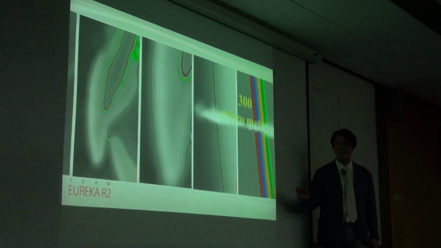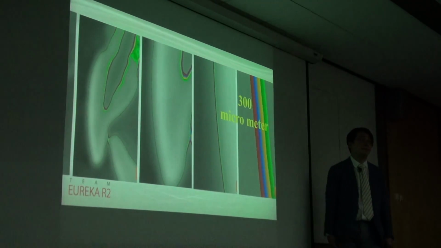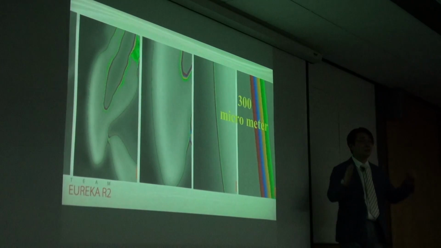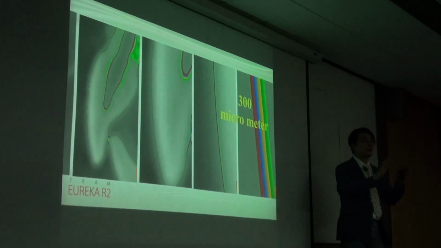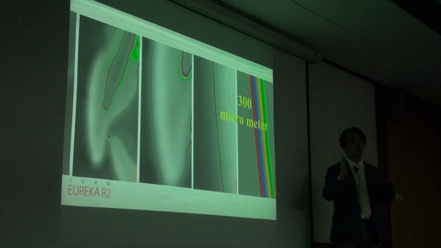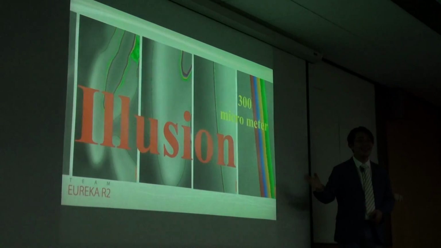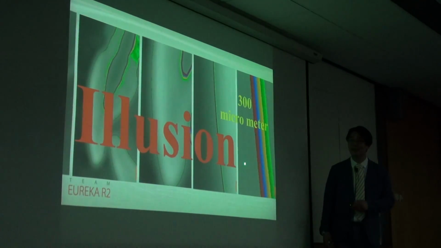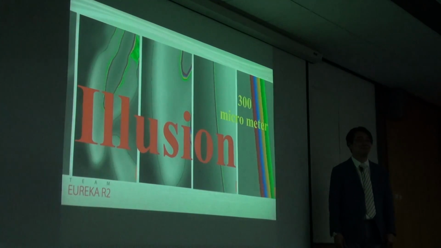Almost most CT has a 300 micrometer tolerance. It means, even though we're matching the STL file into the CBCT, there always exists 300 micrometer tolerance. That's why most engineers say CBCT's original characteristic is the illusion or fake. It's very important.